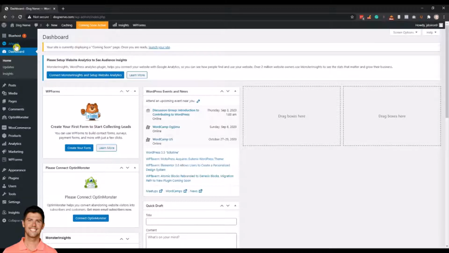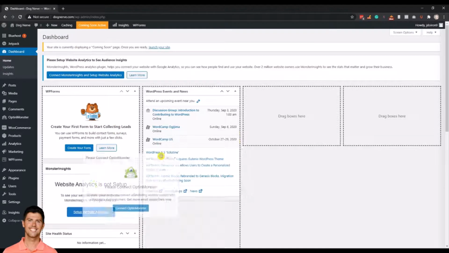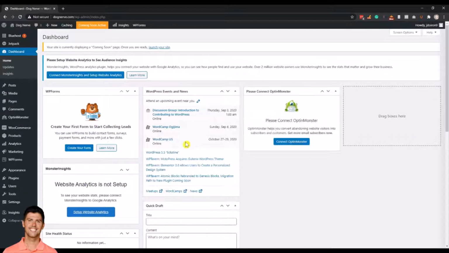Jetpack is a large plugin that we can actually deactivate and remove. That's what I typically do because I don't really use it. Dashboard is what we're defaulted to. That's this page where we can drag around things, make it to our liking. But again, there's nothing super important yet on this dashboard that I would care about.